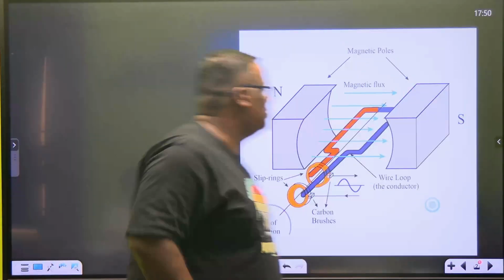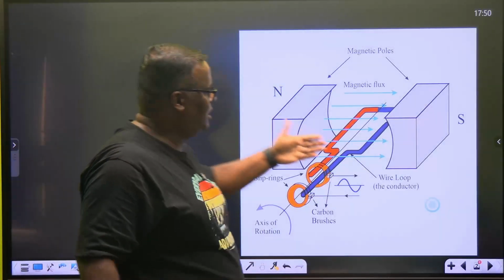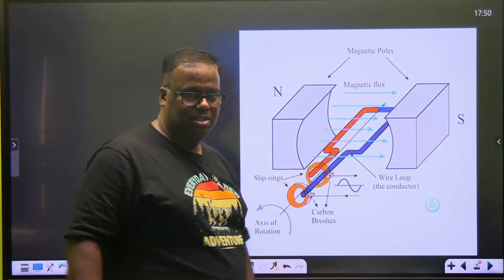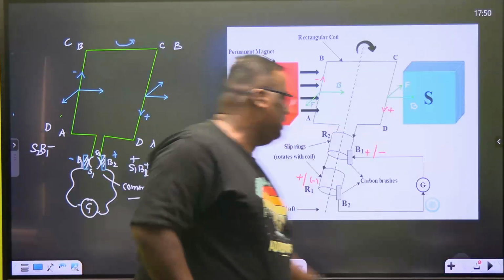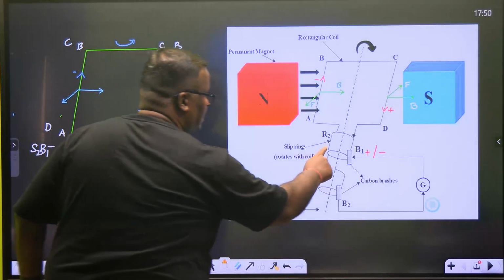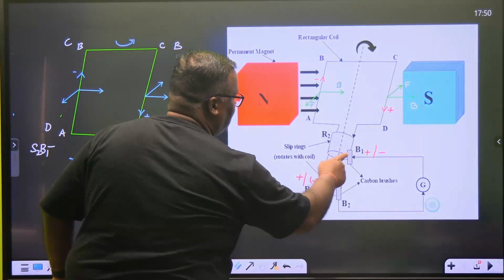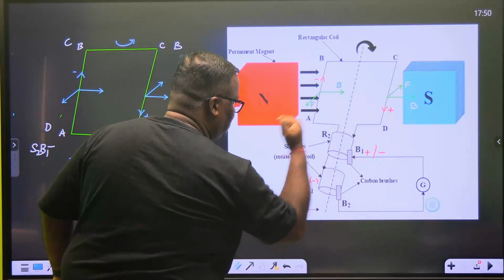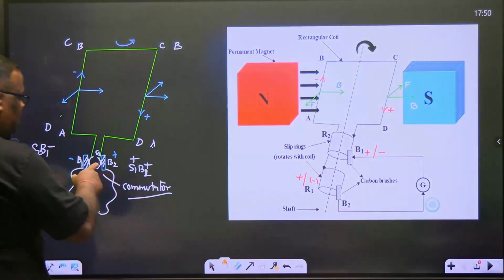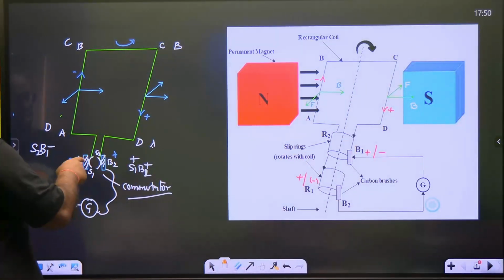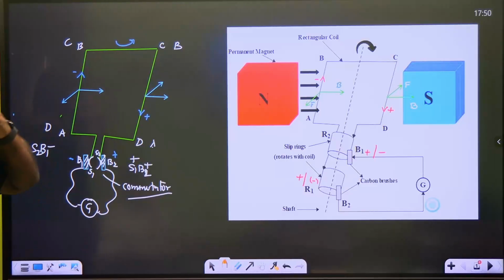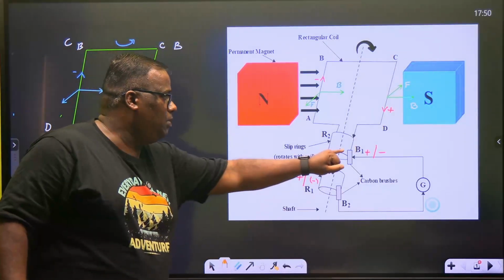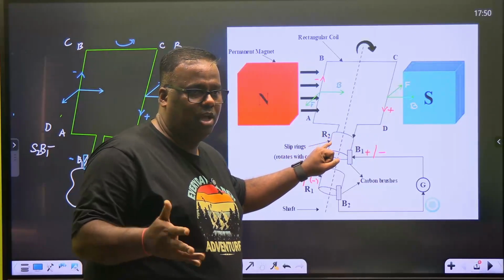There's one more similar diagram also. This is how the magnetic flux changes as the coil rotates. See, the coil will always rotate with this. Any doubt till here? The only difference between a DC generator and an AC generator is that since here it is a constant ring, the ring will sense positive, negative, positive, negative. But in this case, when it comes on this side, it senses negative. When this one comes on this side, it senses negative. So B1 is always negative.